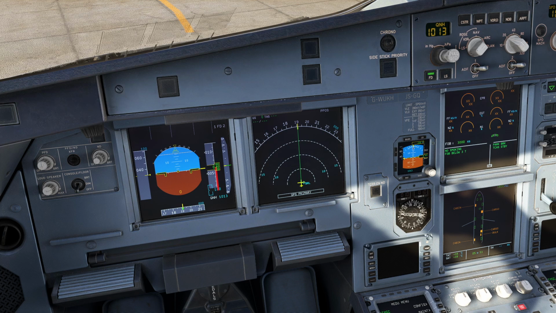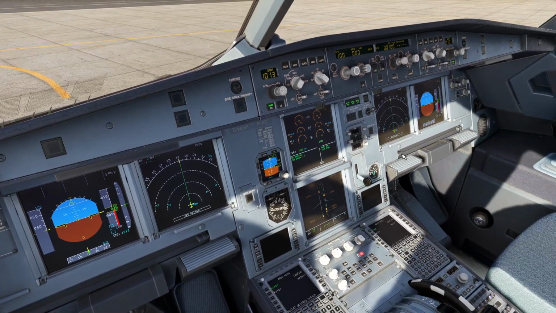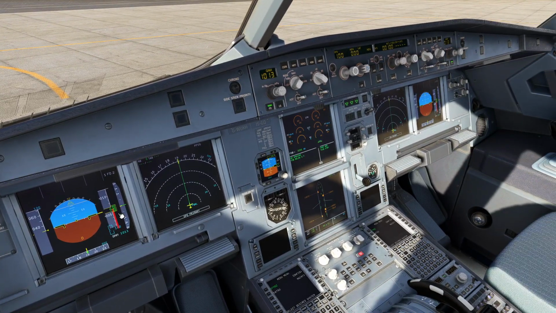Okay, let's go through changing the selection, and also we have other selections than normal. As you see right now, we have a normal selection of the EIS system through these six displays, about EFIS and also the ECAM panel and displays.